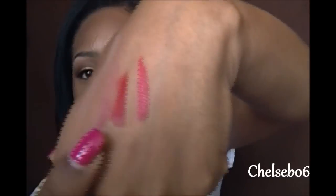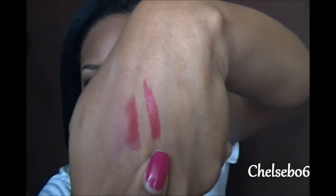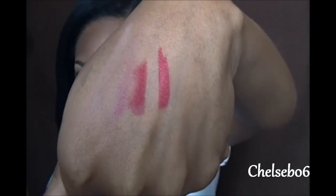It doesn't have as much of a blue undertone, but it still has a bluish undertone, and it's not as matte — Ruby Woo is really, really matte. Red Velvet has a little bit of a sheen to it, but they are basically pretty much the same color. I have them swatched here — this is Ruby Woo, and that's Red Velvet next to it. You can see it just has a little bit more of a sheen, but they look basically the same, and that's $3 compared to $15.